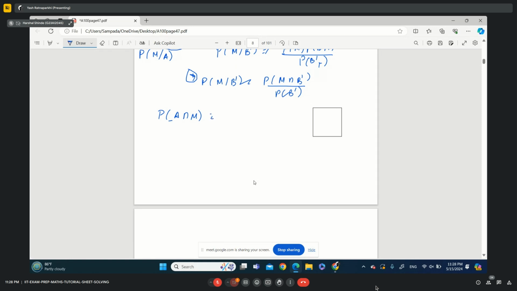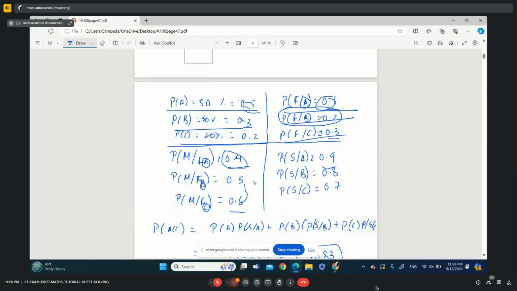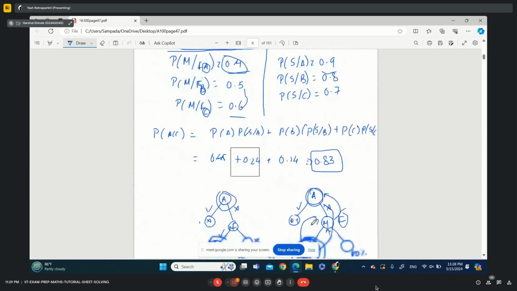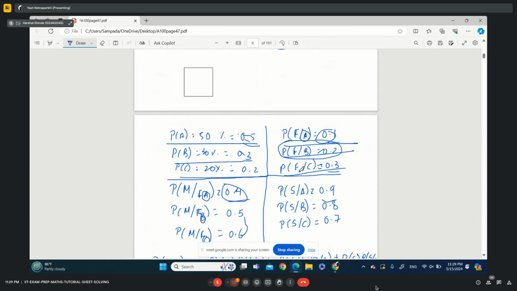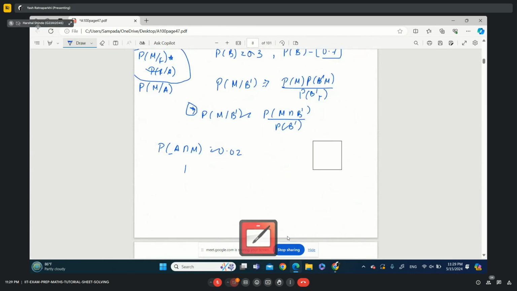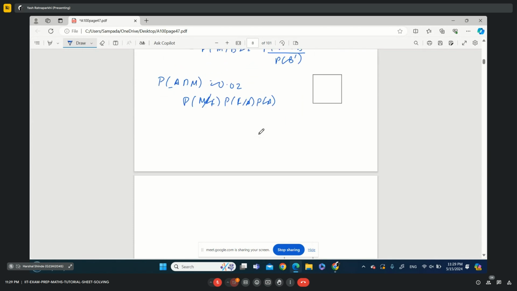It will be 0.02. Why will it be 0.02? I'll go up and tell you. Look here, right. So what we need to find is the probability of A and it is marginally accepted. In this graph, we will calculate it by decoding it and writing it. So we'll write probability of M given it is F into probability of F given A into probability of A. I know I'm going with a formula for this, but it's really hard to make you understand why we are doing this.